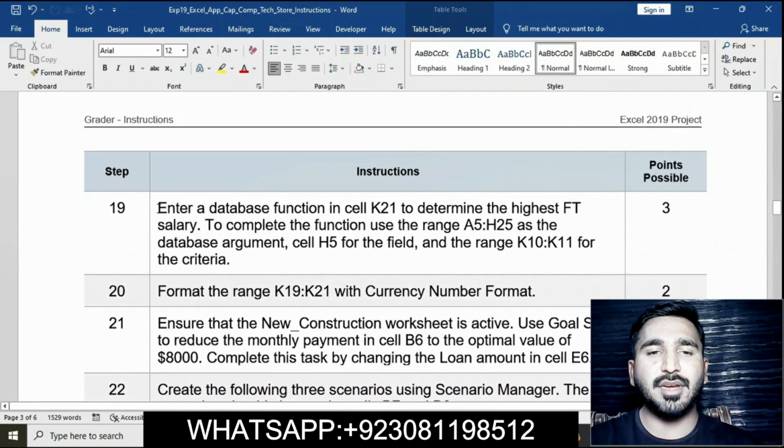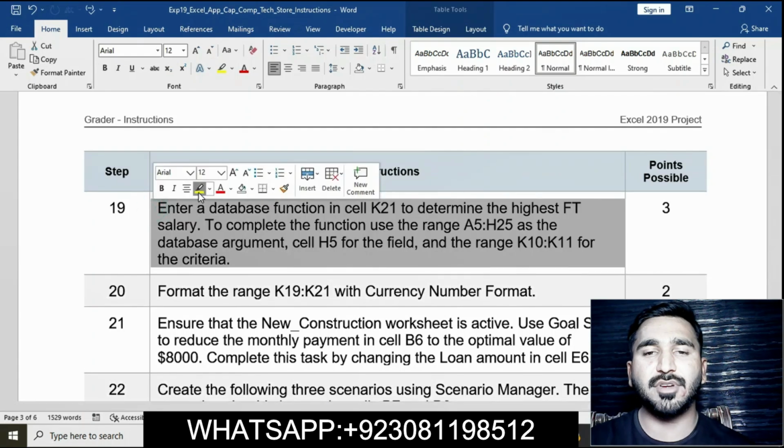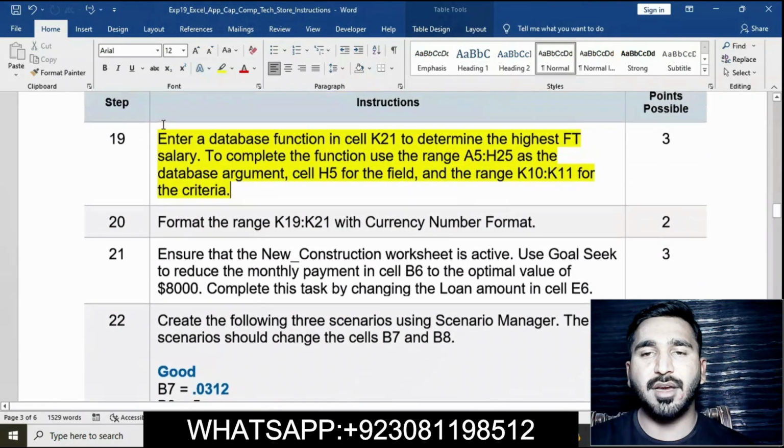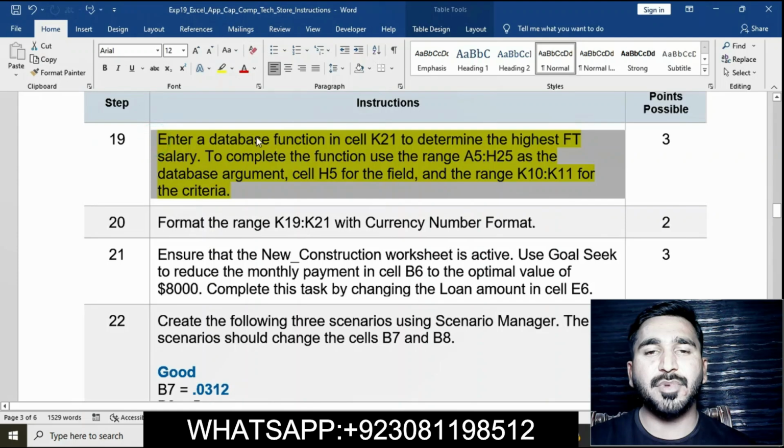Question number 19 is to enter a database function in cell K21 to determine the highest FT salary. To complete the function, use the range A5 to H25 as the database argument, cell H5 for the field, and the range K10 to K11 for the criteria. We will use the DMAX function in cell K21.